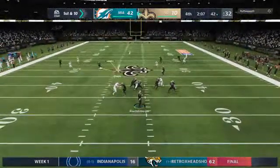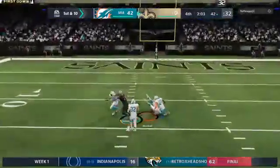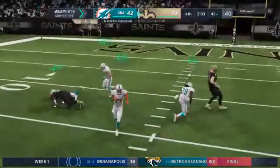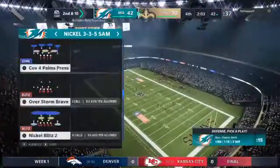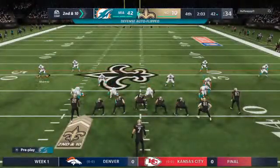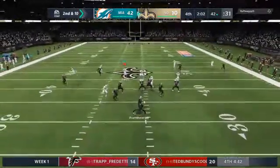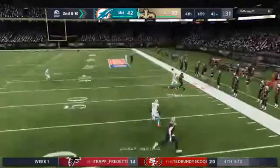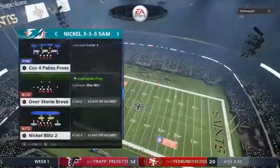Out of the gun, it's Roethlisberger. Going for Metcalf on the deep ball. And nearly another interception. They've been around the ball all game. We've seen that the deep ball's been a part of their game plan all afternoon, but they've had trouble hooking up on it, unable to successfully find the end zone over the top. We are inside of 2 minutes left in this lopsided affair.